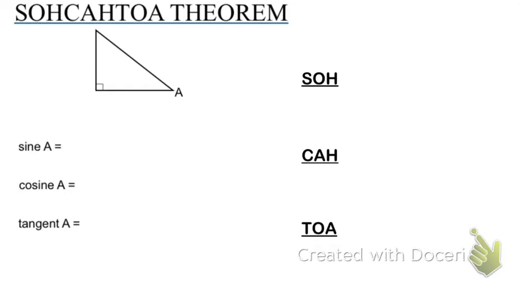Hey, if I have in this triangle angle A, what could I label this side over here as? Leg opposite of angle A. Very good. The leg opposite angle A. I could also call this one the hypotenuse. What can I call that other side? Leg touching angle A. What's our word for touching? Adjacent. Leg adjacent to angle A. So I can label all three sides in reference to my angle.